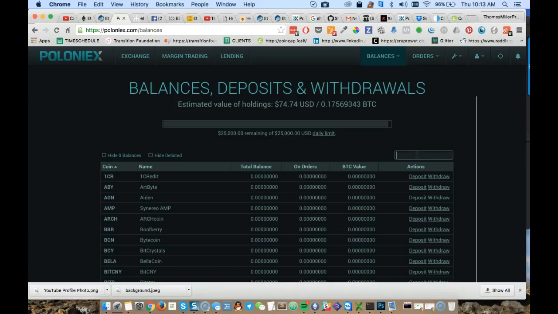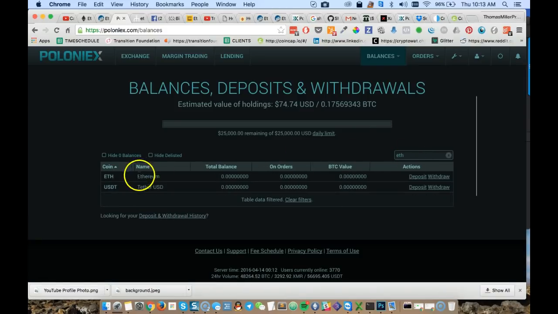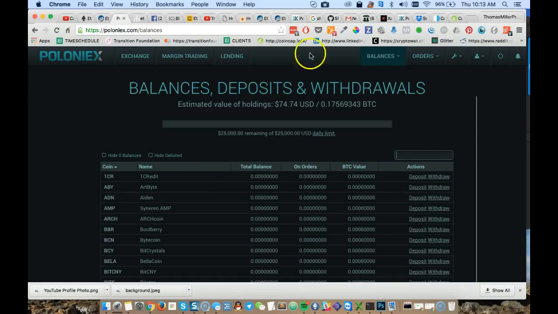ETH hasn't arrived yet. So we've just got to keep waiting. I mean, you can be waiting up to half an hour when you're doing Bitcoin transactions. I was waiting half an hour the other day when I was removing money from Poloniex and sending it to a Bitcoin card. So this definitely takes a bit longer. But with Ethereum, it's actually a lot faster. So let's just keep refreshing the page.